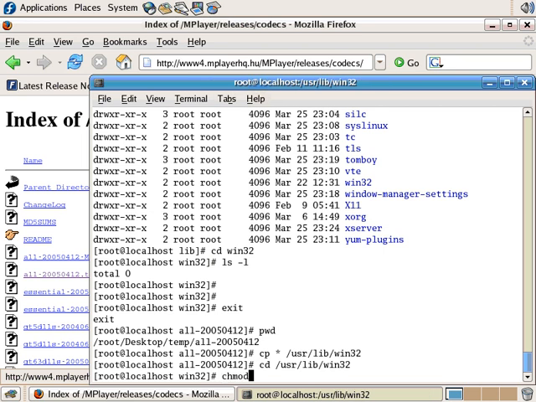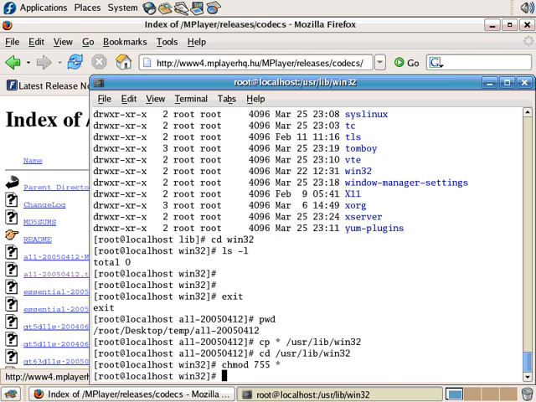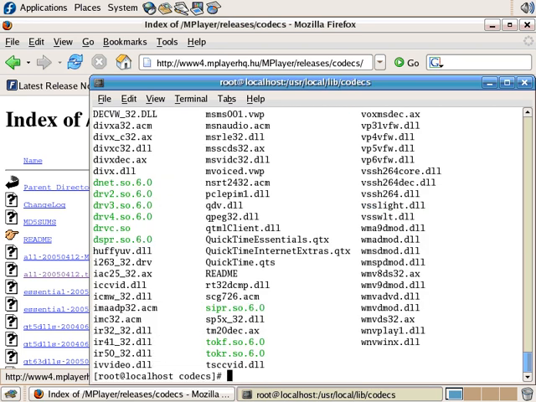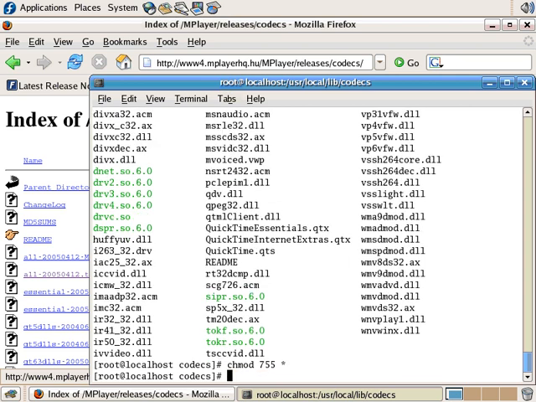I'm going to do a chmod 755 on all the files in here. I'm going to cd into /usr/local/lib/codecs. Do ls. There's all our codecs. And I'm going to do a chmod 755 in here too. Alright. So we're done installing the codecs that were required.